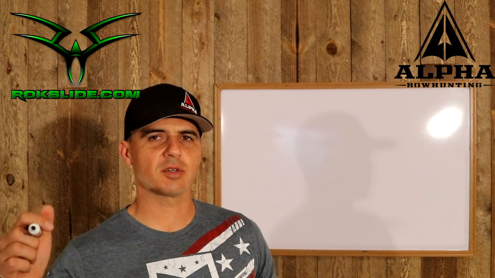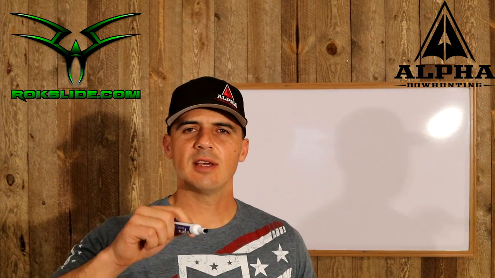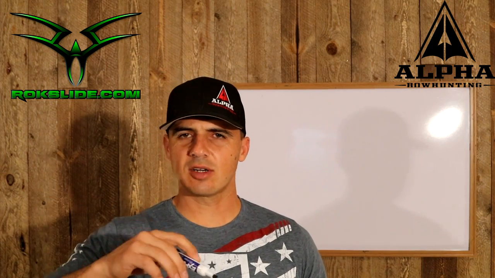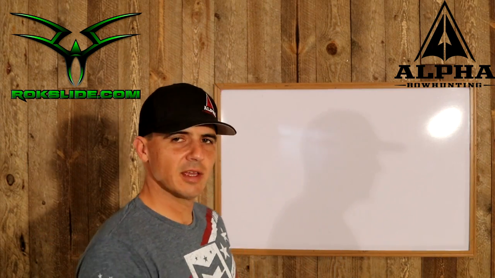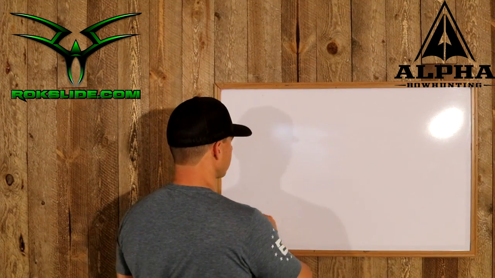There's a few things we need to understand properly to be able to get to that step, and it starts with understanding the draw force curve. If you've ever seen bow manufacturers advertise our bow is smoother, or there's less dump over, or the bigger valley, or whatever, and they'll show you a draw force curve, it looks a little bit like this.